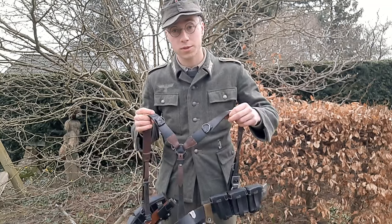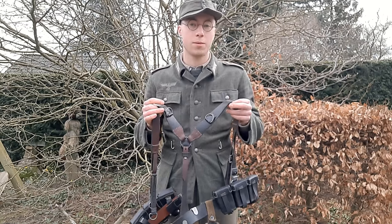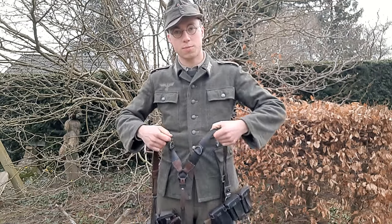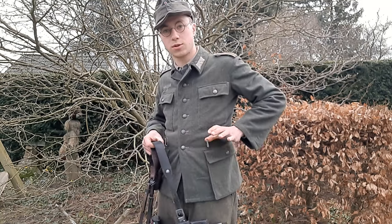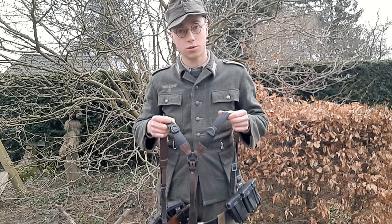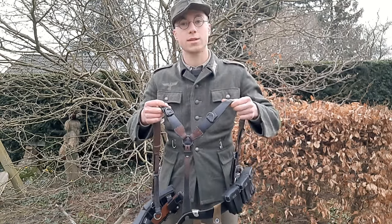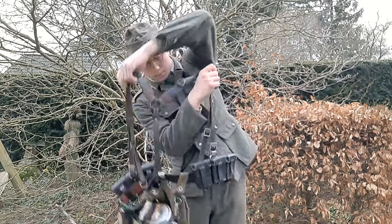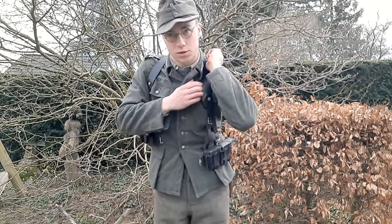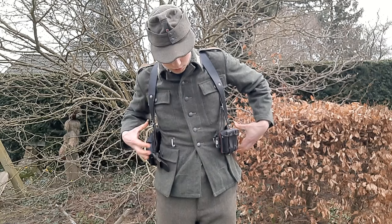How are you going to put this on? Well, if you don't have the wire straps, it can be a little bit of a pain, but usually what you're going to try to do is hook the belt buckle in first and then try to lift it into your belt hooks, if you have those. If you don't have belt hooks, but you do have the wire straps, you're just going to put it on like it is a backpack. Make sure that the straps are in between your shoulder straps and the collar of your tunic.